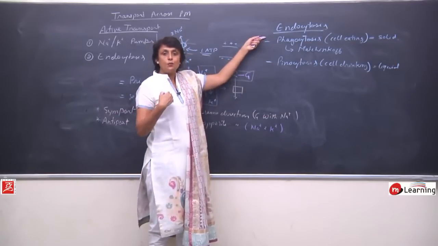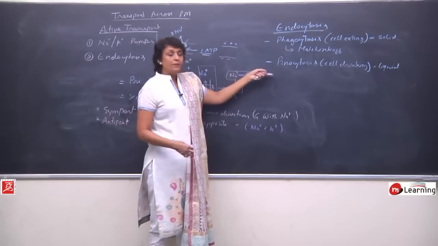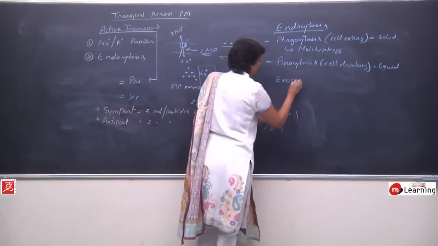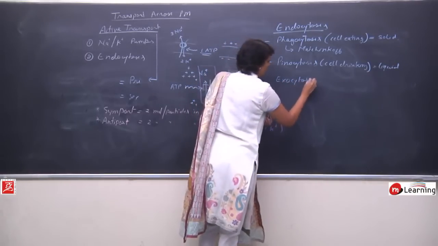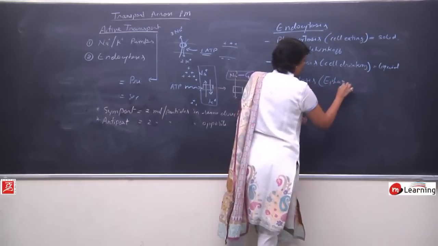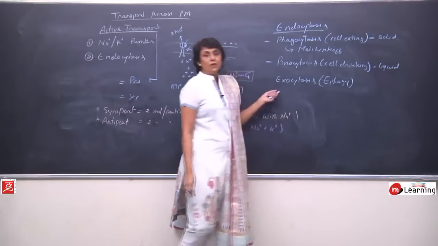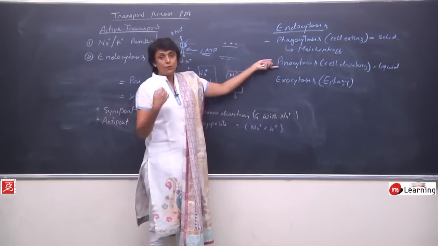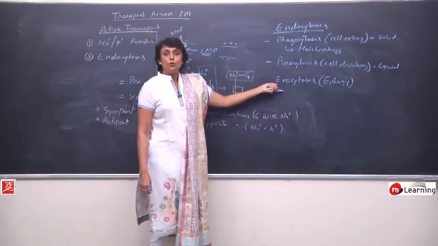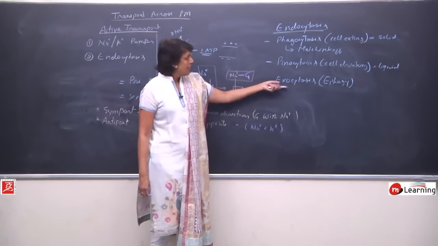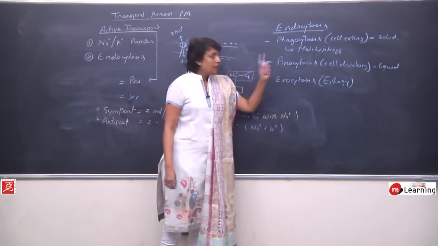If something is to be thrown out, it will be called exocytosis or ephagy. It is also commonly known as cell vomiting. So cell eating, cell drinking when it is to be taken in, and when it is to be thrown out in the form of undigested remains or waste, then it is exocytosis or ephagy.